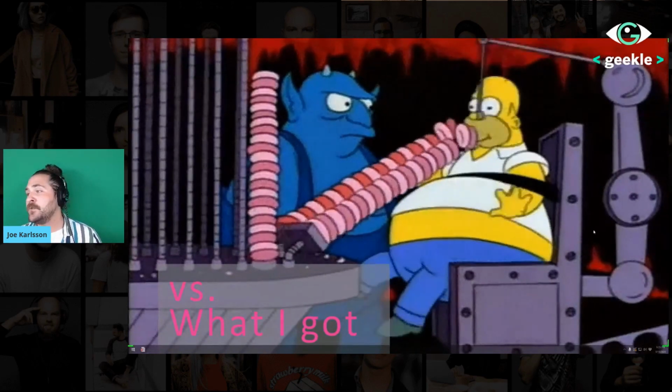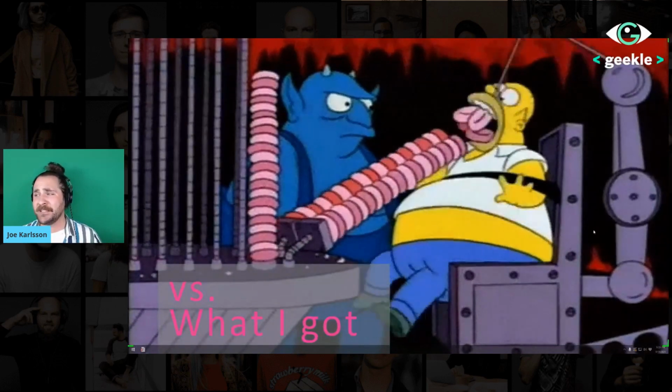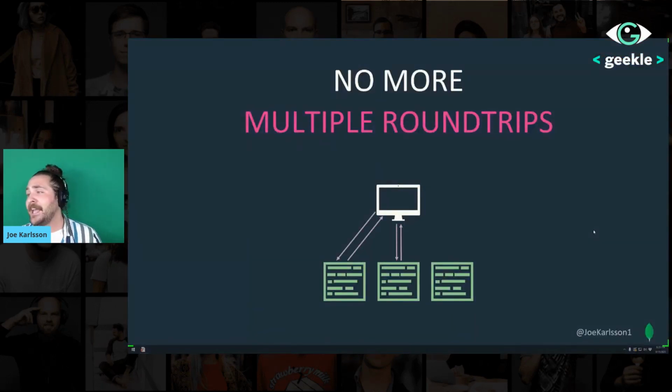The other thing to consider too with speed from a customer's perspective is no more round trips. Again, I've had this happen so many times to me, but I have to make multiple API calls. Maybe they're dependent on each other, right? I gave that example of the hydrated SKUs. We have to get the SKU numbers, then we have to make another request to hydrate them, and then we can come back and we get those images, and then we come back, and then we can actually display that to them. You don't have to do that anymore. You just ask for what you need with a single GraphQL request, and it gets it back to you.